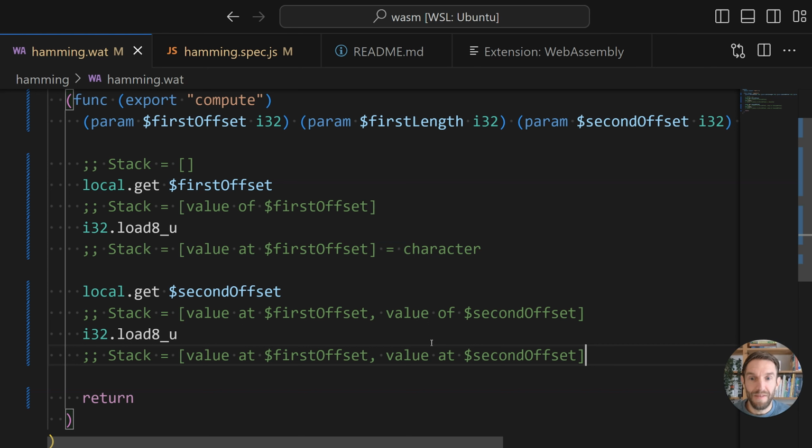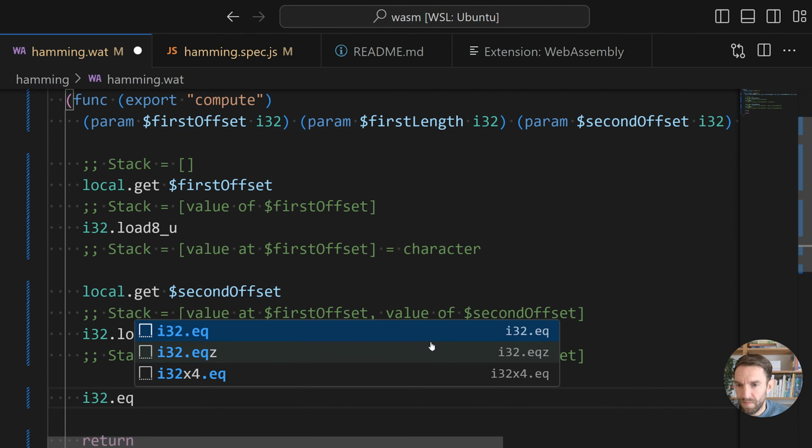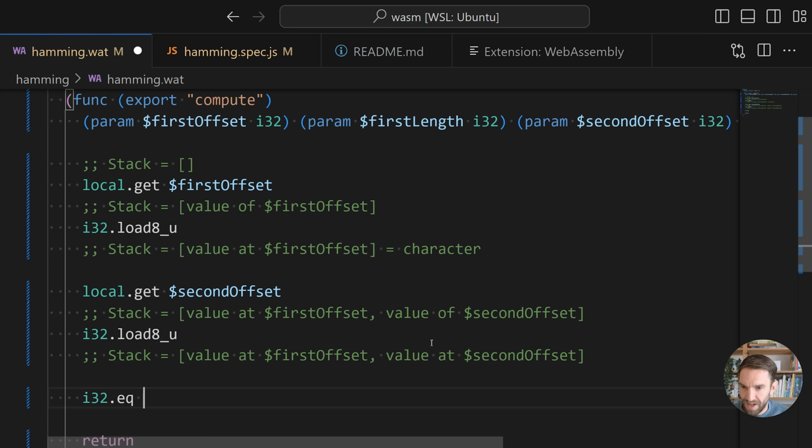So there is a command called i32.equal or not equal. Well, what do we need? It depends. We could do equals. So we're going to say if i32.equal will expect 2 values on the stack, and there are 2 values on the stack.